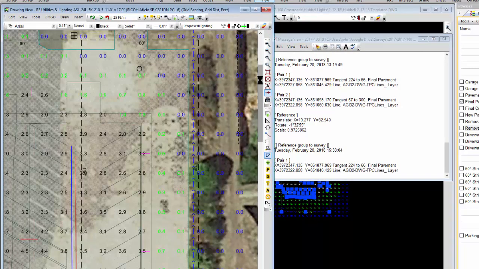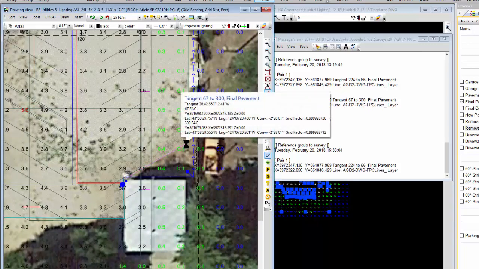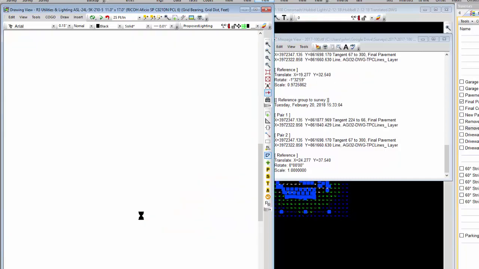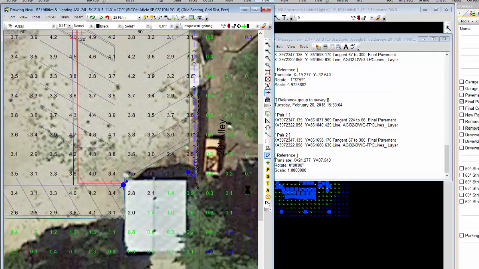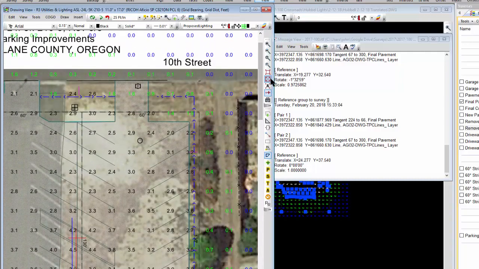Now, I'm going to come down following the prompts and do the same thing with another pair of points. So I'm going to go to the end of this sort of angled line here. And I've got that same angled line, a little harder for you guys to see, but I've got that right here. Okay, so now Traverse PC has brought that in for me just exactly where I want it.